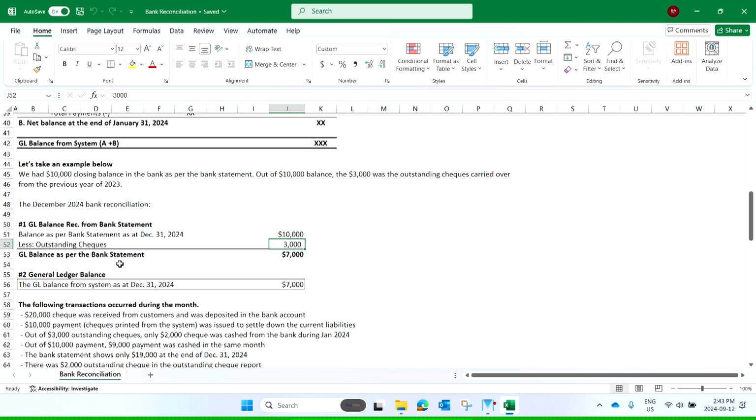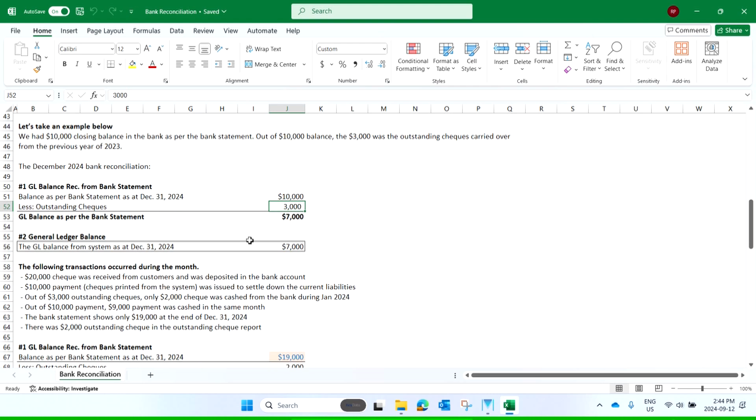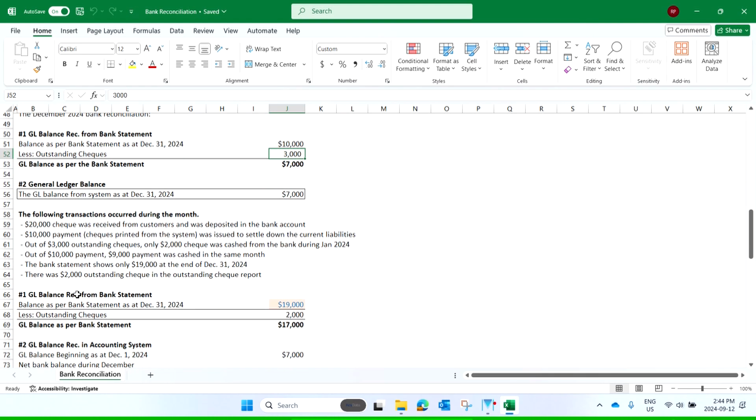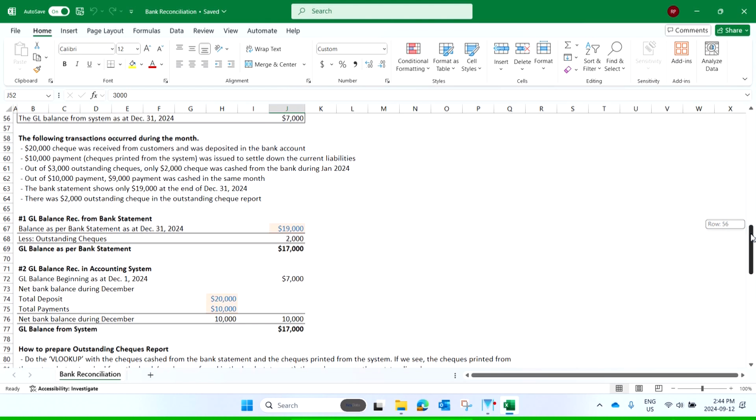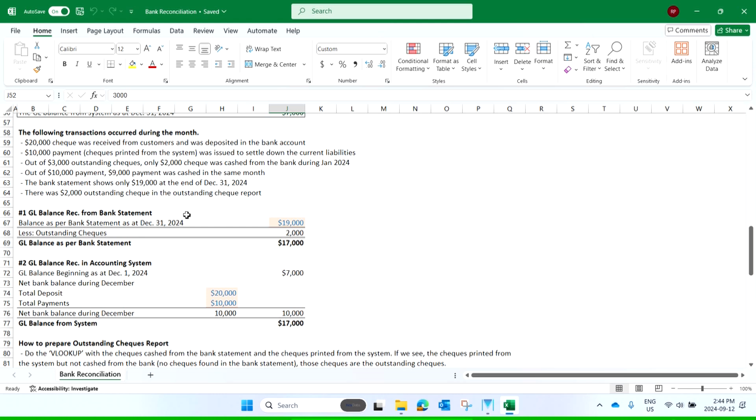So your $3,000 will be justified from your outstanding checks report. In the outstanding checks report you always have the check number, the vendor you have issued it to, how much the amount is, and which date you printed the check. So you can see the details there in the outstanding check section, which is needed for you, in fact. There are some transactions I want to show you here, so you see how you do a bank reconciliation, maybe just to make it clearer.